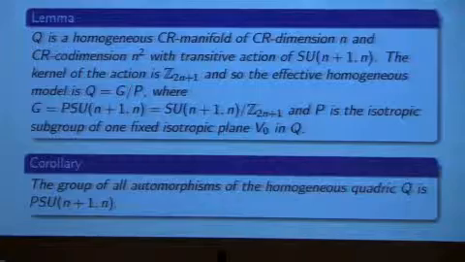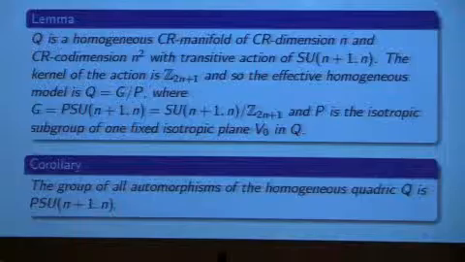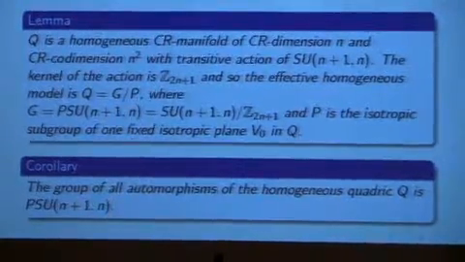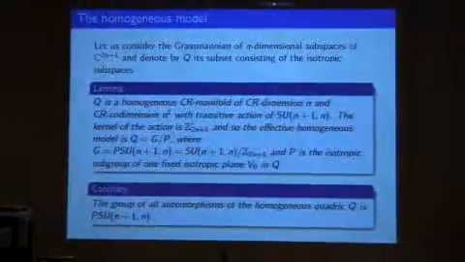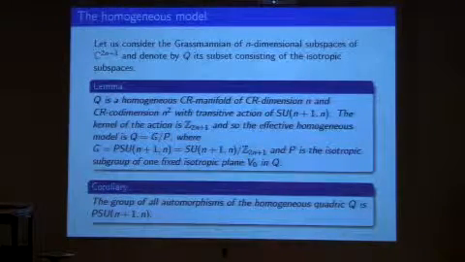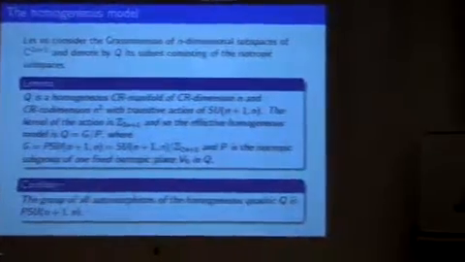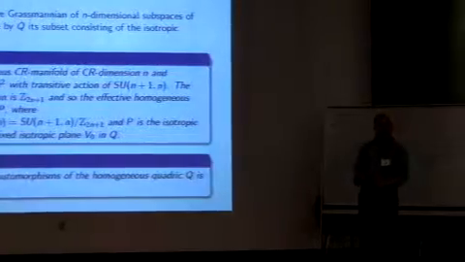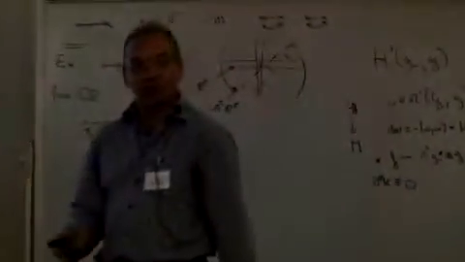So if you compute a little bit in detail, you see that really on such a homogeneous model, you automatically have the distribution of the right dimension, and it's non-degenerate, and therefore, out of the general theory, you get absolutely for free what's called the Liouville theorem. So you see that the group of all local automorphisms of the quadric is just the same as the group of global automorphisms, and it's just PSU(n+1,n). So people like Gerd Schmalz were having big problems proving these things explicitly, the way the function theorists do. Here you get it as a very, very simple corollary of the general stuff.